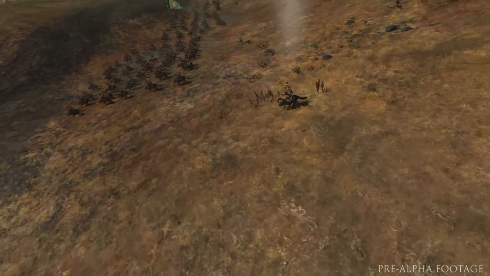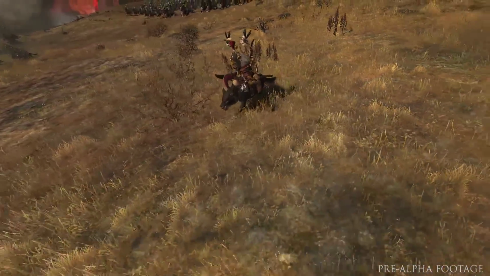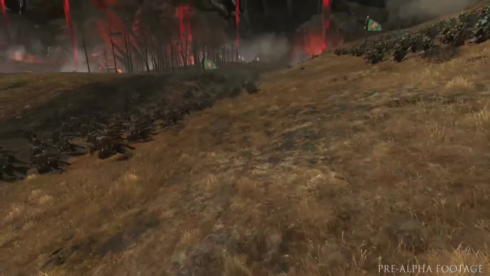So that's another spellcaster right here. This is a Goblin Shaman. You can see him riding his wolf there. So he casts spells from the Little War magical lore.